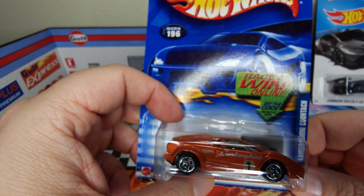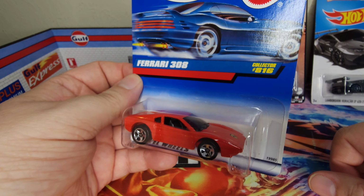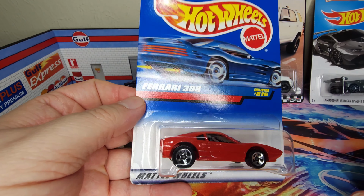But, you know, we'll get it. We'll get it, guys. Now we're going to keep on the old school train. I got this Ferrari. Dude, look at this. I can feel the weight of it compared to some of the ones now. This is diecast when diecast was, wow. I can't even say enough about this. This is beautiful. The card is beautiful.